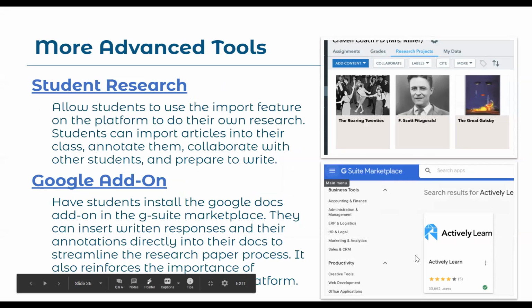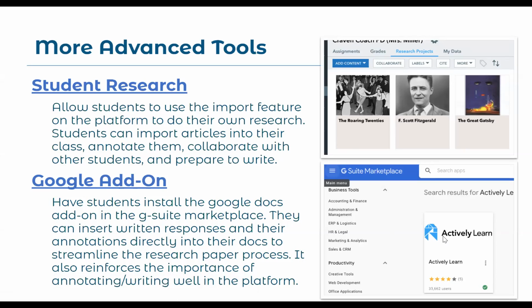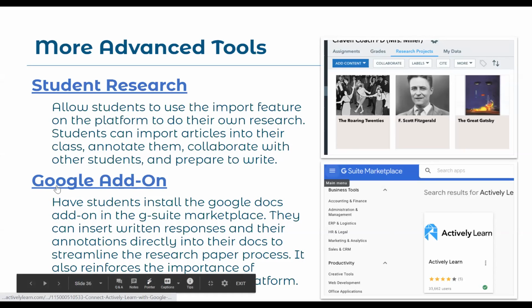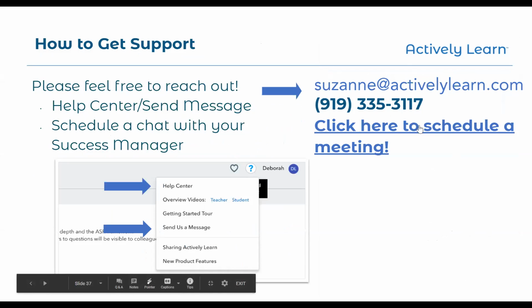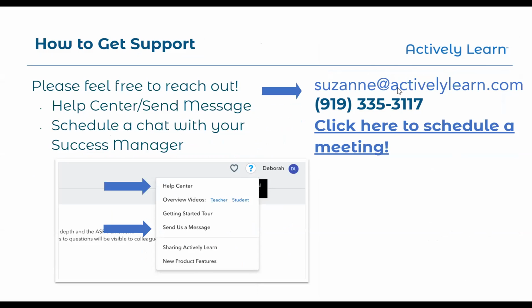There is a Google add-on. I'm a huge fan of Google add-ons right now. I'm using it a lot. If you are on a website and you want to add the Google add-on, you can just click on it and it'll add it right into your imports. So if you go to Google add-ons and look for Actively Learn, they have a Google add-on in there. This is the instructor. If you have very advanced questions, she is from Actively Learn, and she's who trained us. You could always click to schedule a meeting with her. She was fantastic, really down to earth, wonderful. Or you could always ask Lynn too.